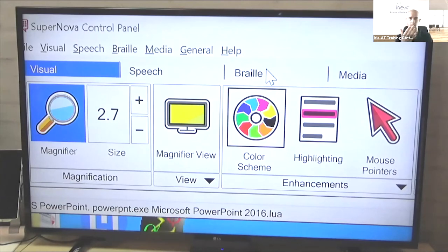Or another great example would be if a dialog box pops up where you need to enter a password, you could have it adjust the verbosity from just speaking the word as you type, for example, down to each character, as well as have it announce capitals if it's a case sensitive type of password. Those are the advantages to the situational settings.